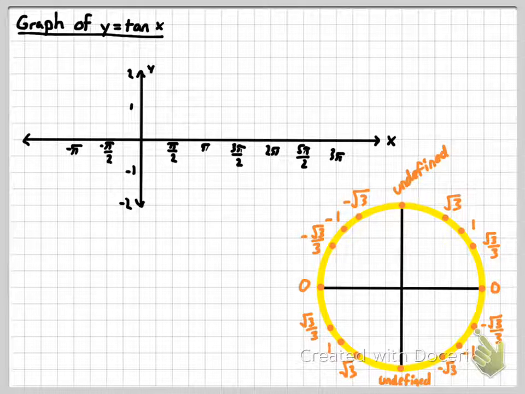Whenever you're graphing a function and it has certain values in its domain where it is undefined, remember that you get vertical asymptotes. So that's one major difference here: the graph of y equals tangent of x is going to have vertical asymptotes. For now, I'm going to put those vertical asymptotes at pi over 2 and at 3 pi over 2, and then I'll show you how to figure out where the rest of them are as well, because there are more.